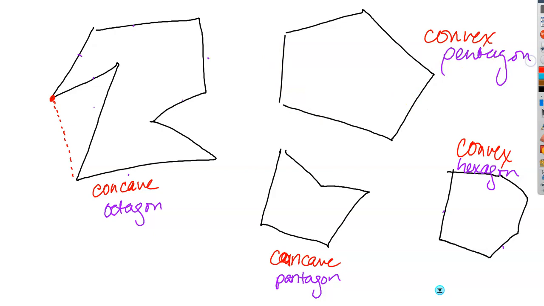So if I ask you to identify them by the number of sides, you can do that for pentagon, octagon, hexagon, decagon, nonagon, septagon. Make sure you know all of them up through 10. And then after that, like I said, if there are 15 sides, you can just say it's a 15-gon. Okay.